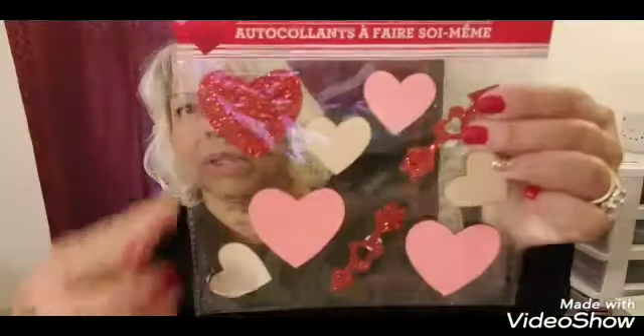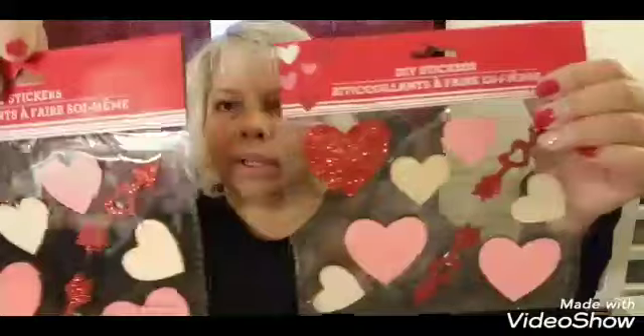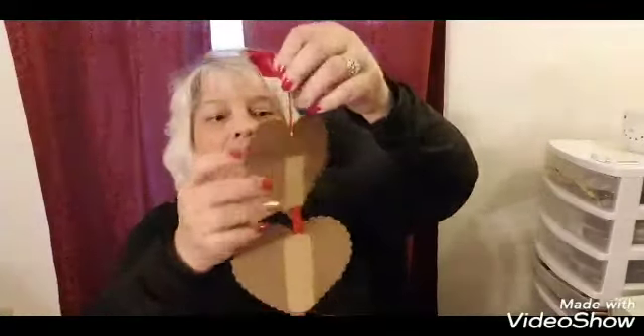I found two of the DIY stickers — these are wooden and have glitter pink, and that's just plain wood — so I picked up two of these. Then I picked up this one that has five individual hearts. I thought I would use this to make a wreath, so I'm going to be taking it apart. This is going to be for a DIY.